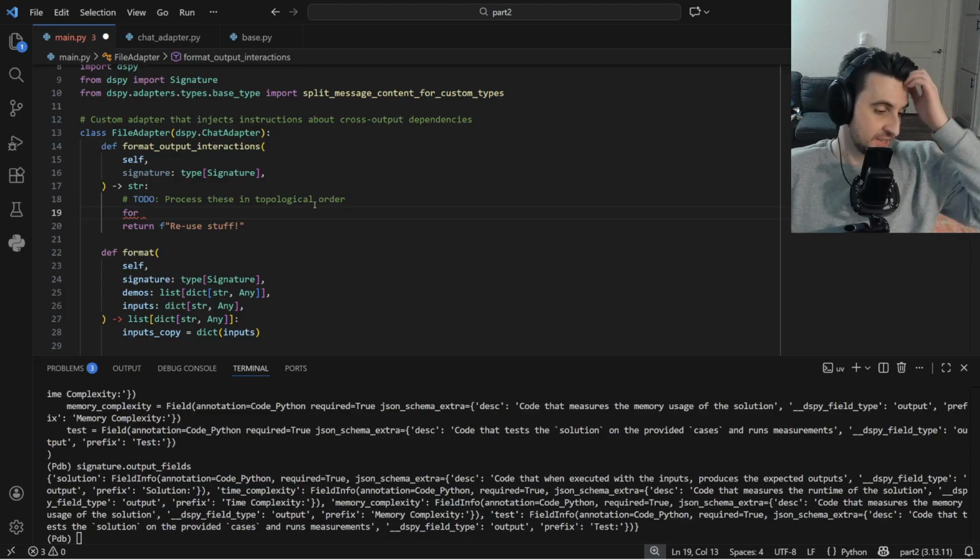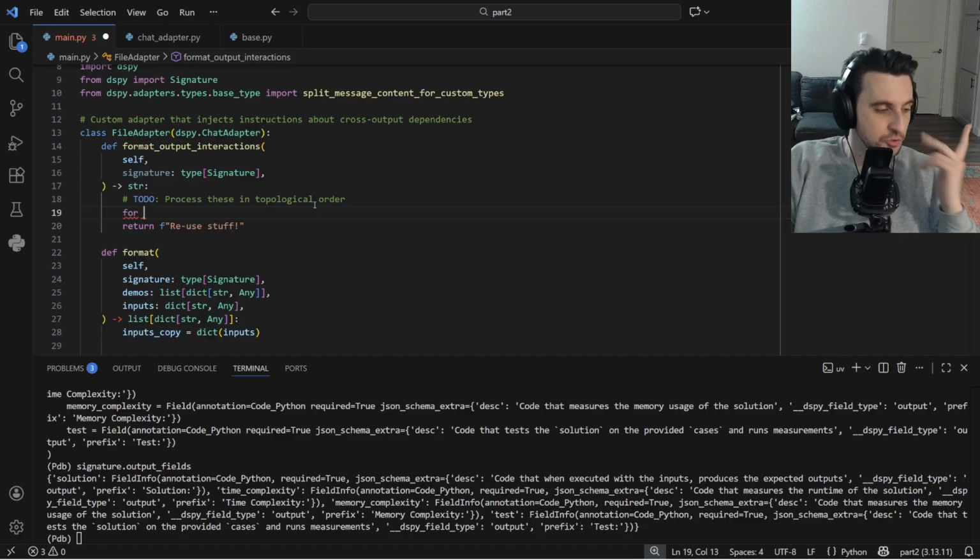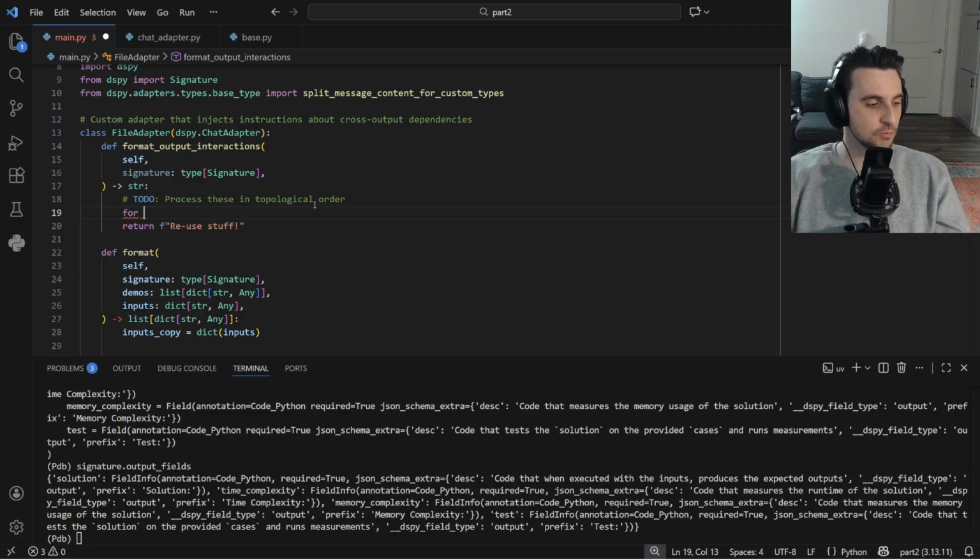So interestingly enough now, if the user writes the fields in a bad order, we're just gonna write the reuse statements in that order. But I don't think you want to do this. The right way to do this would be to actually sort that for the user.